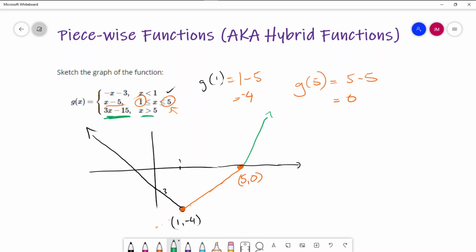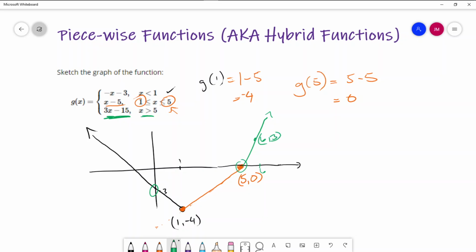So it's going to go up that way. Now we can sub in another point if you wanted to show where the gradient was. We've got intercepts labeled here and here. So let's just put another point in. Let's say at x equals 6, I'd have 18 minus 15, so that'd be a positive 3. So that'd be (6, 3).